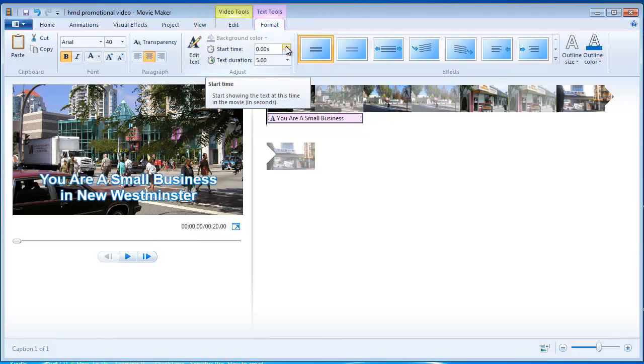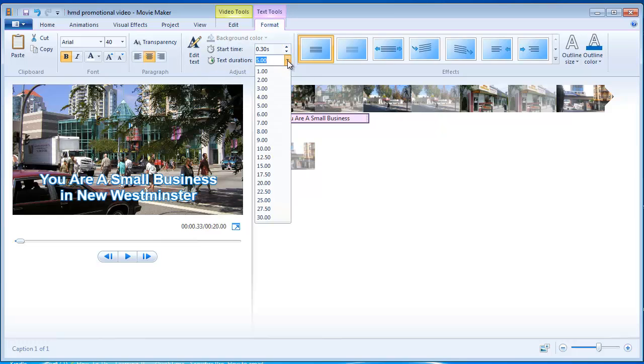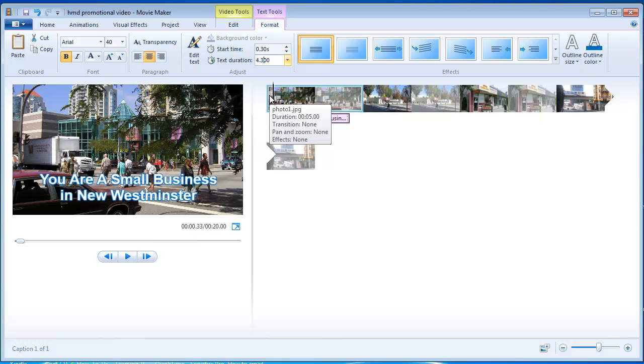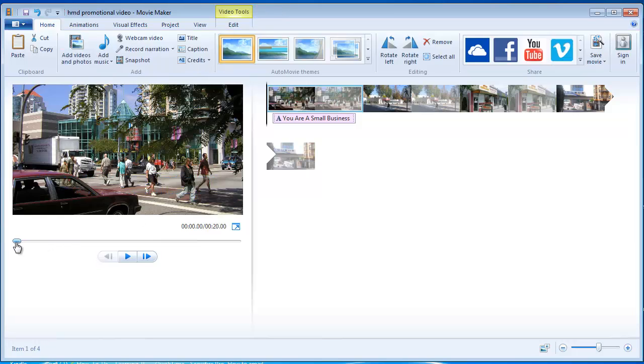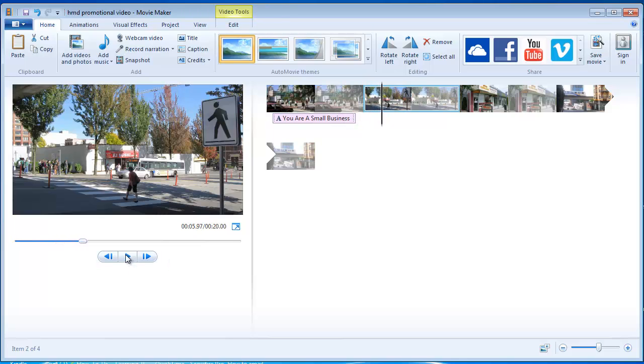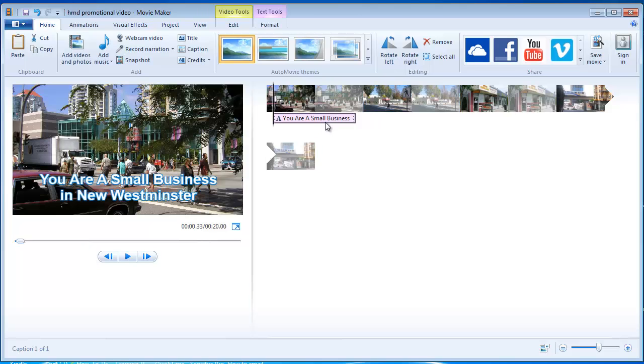The start time, I think I will start it maybe about 0.3 seconds in, and I'll finish it at, oh no, how about 4.3 seconds? Let's see what that looks like. Yes, I think that works just fine. So let's preview it. So we see the photo, then it comes in, and then it disappears before we go to the other. You can experiment with that, but there are different options.